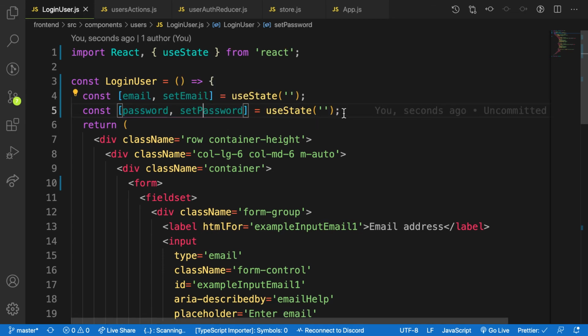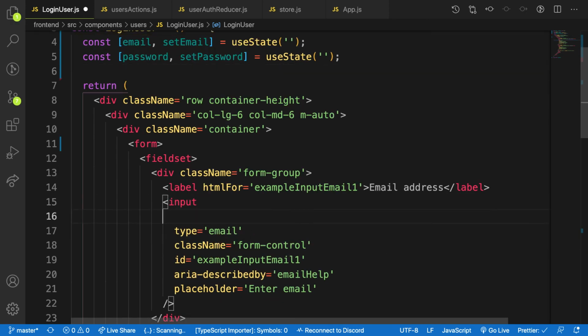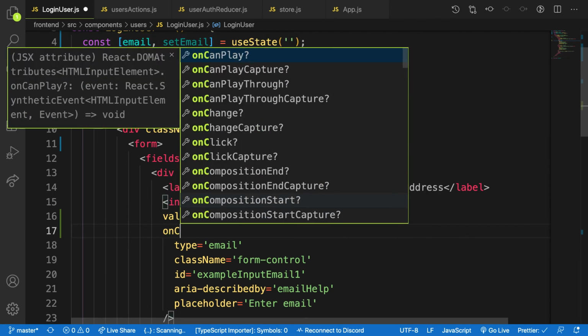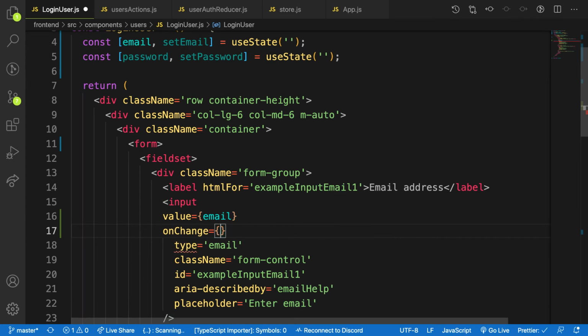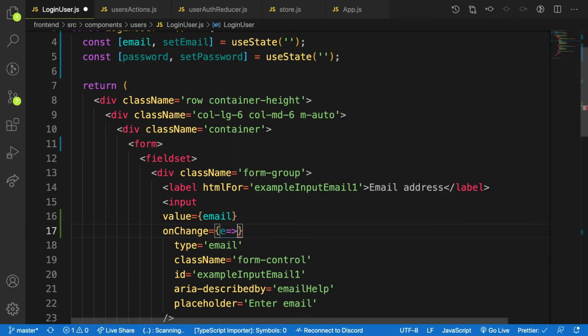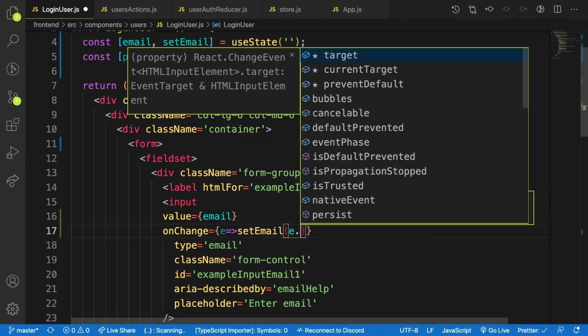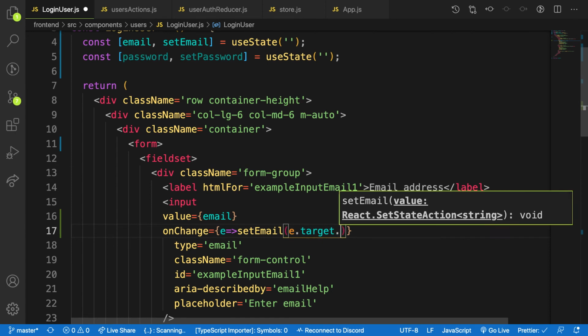So next is our event, our input. So here for the email field, I have a value of email equal to email here, and then onChange will be a normal function here, and I have my event, and then I will call my setEmail, and in there I have the event being typed, which is the input dot value, and I have that, right?